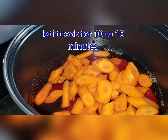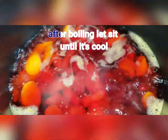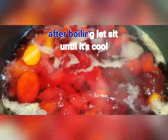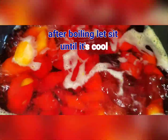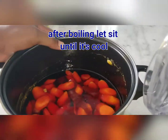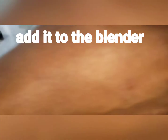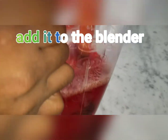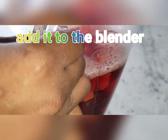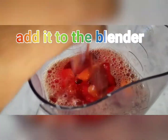That's it. So now guys, 15 minutes has passed. I'm gonna turn it off and let it cool for a couple minutes, then afterward I'm gonna blend it. As you can see, finished boiling. So I'm gonna throw it in the blender with the water, everything I'm throwing in the blender.